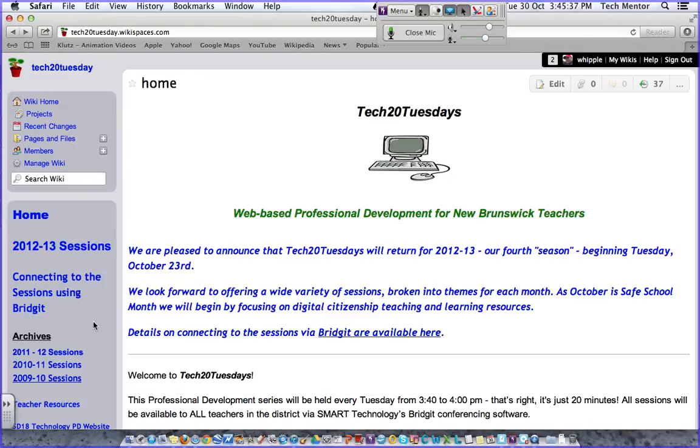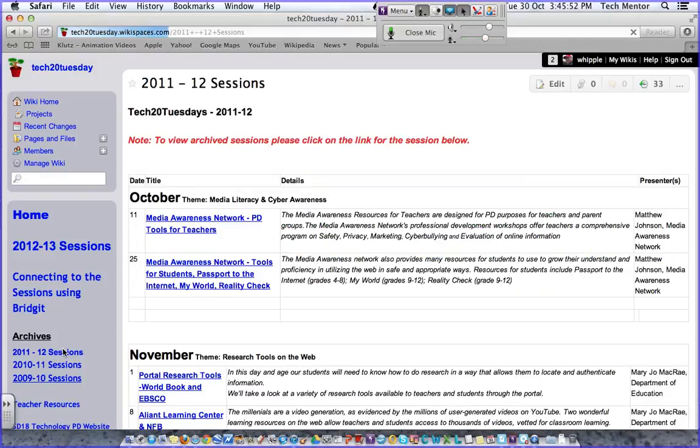Tech20Tuesday.wikispaces.com. If you're looking for archived sessions, you are going to be able to find them underneath the archived sessions down here. If I click on the 2011, 2012 sessions, which is last year, you will notice that it opens up into all of those sessions, and any one of those sessions that you wish to watch, you can click on that particular session, portal resources, and scroll down the page.